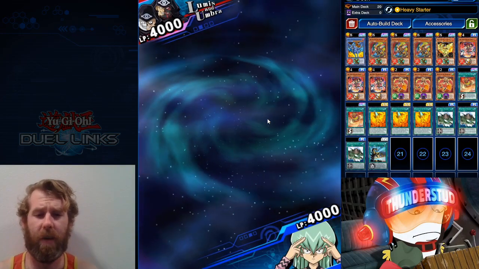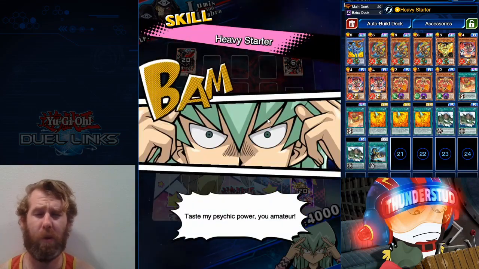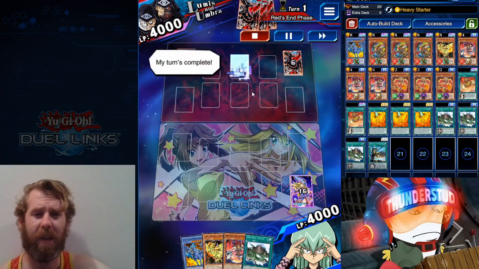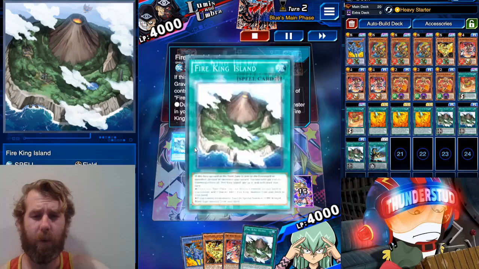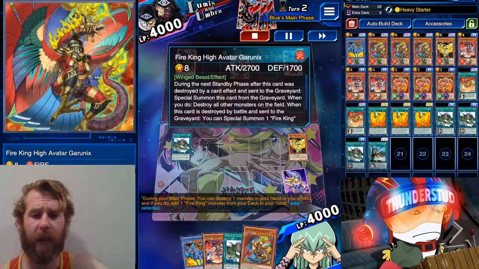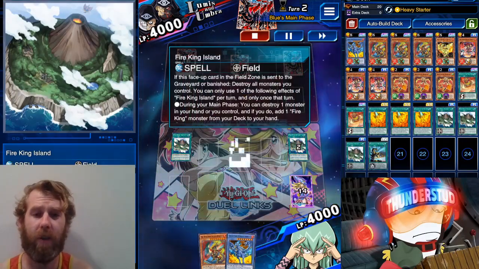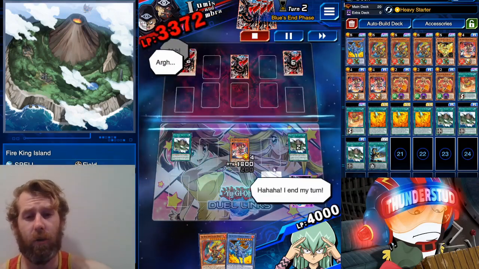We're going second. He's using Gandora sleeves and a Millennium Ring mat, but it's the edgy Millennium Ring mat. So that's one card. We have a Phoenix, we have Fire King Islands. We're going to destroy our Phoenix with the Fire King Island, search our Garunix. I should have set the Yaksha first, then use the Fire King Island, destroy the Yaksha, destroy the Garunix.